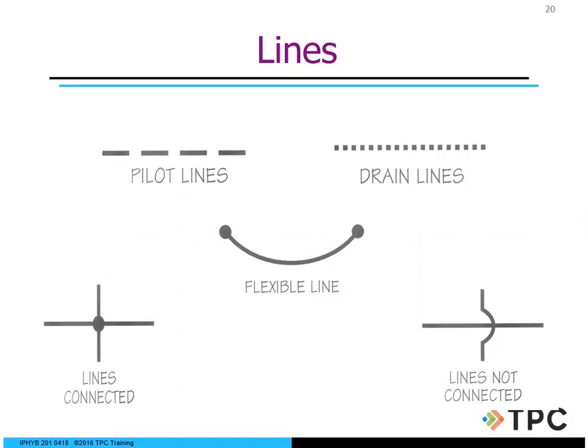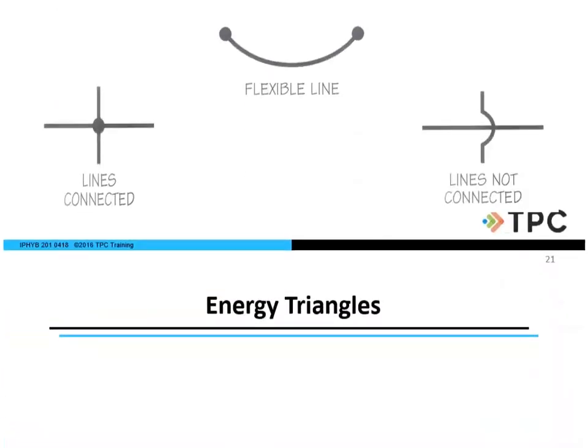Plus, if you have somebody else making your hose, as we all know, it's very expensive. So we have lines connected here. We have an intersection here, and then we have lines not connected. A little bit of a camel hump here is what we're talking about. So they're not connected, they are here. Being able to identify what lines we have in our system is important as well.